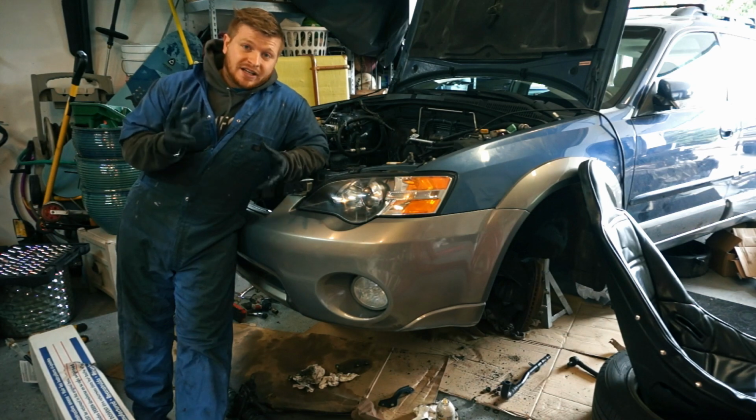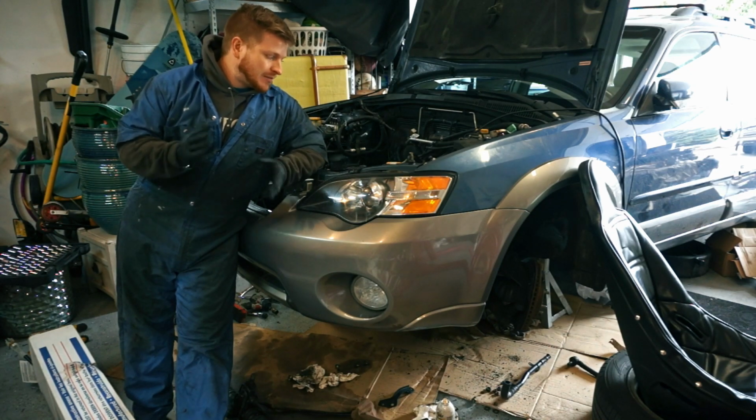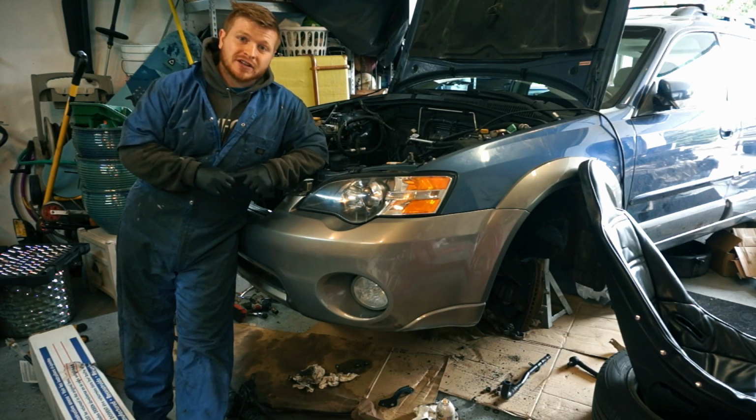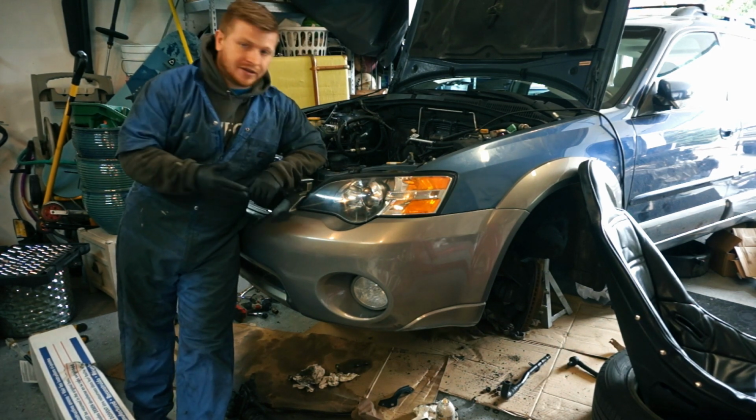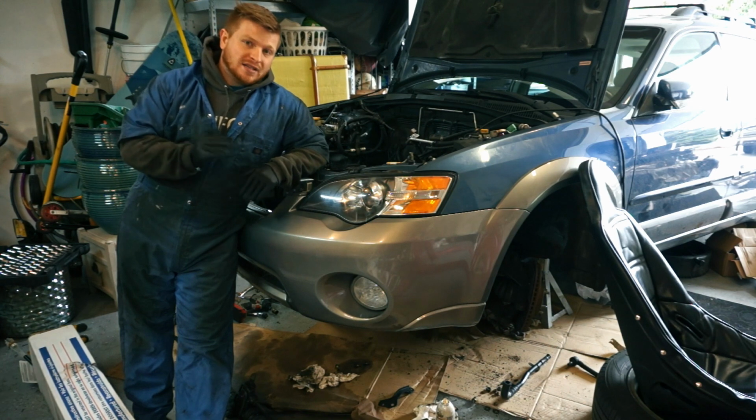Okay, so we're back at it again finally. It's been probably a week since I've worked on the car. I've been waiting for parts to come in. So my power steering rack and pinion has been leaking.